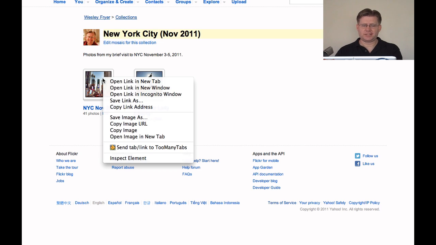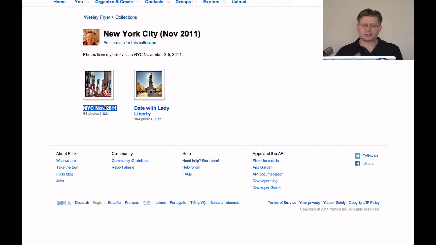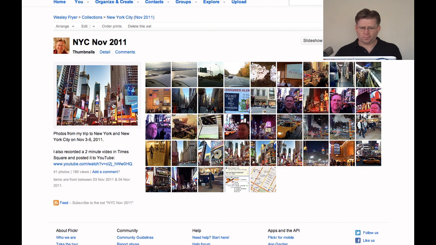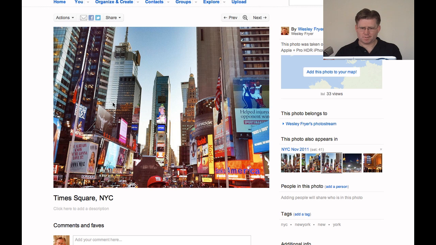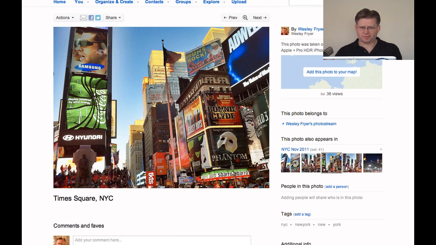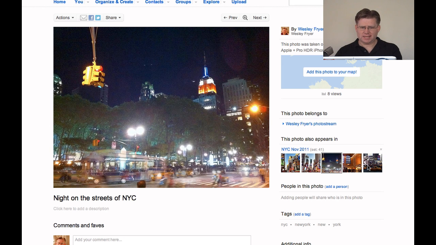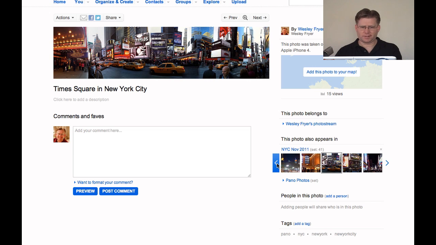This was one of the things that you can do in Flickr that I like a lot: you can create collections, and you can also create sets. So I think I actually had more Pano shots when I was in Times Square. Let me see if I can find a good example of these. One of the things that I will do sometimes is tag the pictures Pano. In fact, I did that in this one.